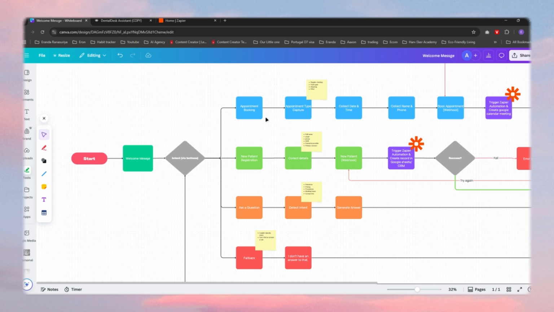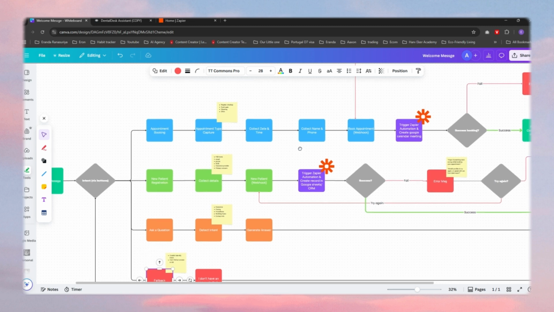So it can be either appointment booking related, new patient registration related, or a general question where it'll go through this flow to answer any FAQs. So each workflow I have colored in different colors. So let me go through each workflow briefly.